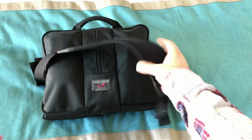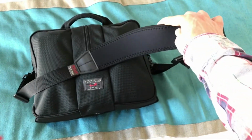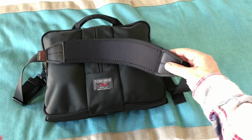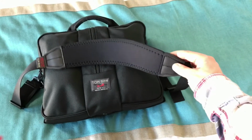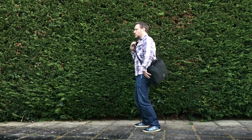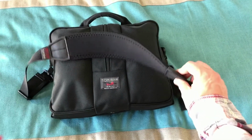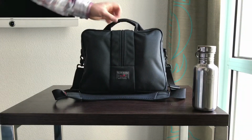First off, I will say that I upgraded the strap. The strap it comes with is thick and durable, but the Absolute strap has this neoprene stretchiness to it. This makes a huge difference should you be loading the bag as heavy as I've loaded this. I'm not a huge fan of heavy shoulder bags. They can do your neck and your back in. So wearing this across my shoulder, I can pretty much load it as heavy as I want because there's a certain amount of spring and suspension as I walk, jog, and navigate the cities and the train stations that I have to. So, let's take a look at what's inside.